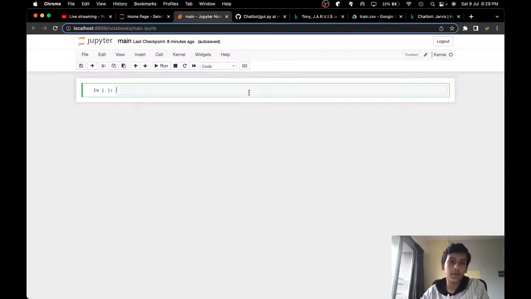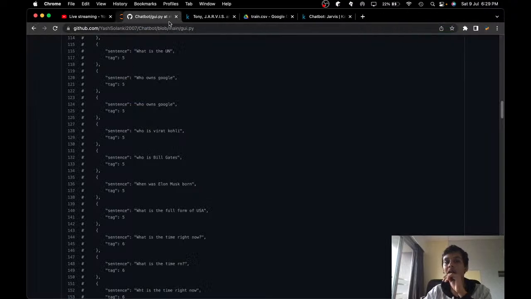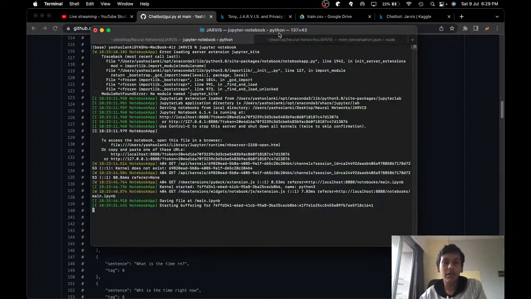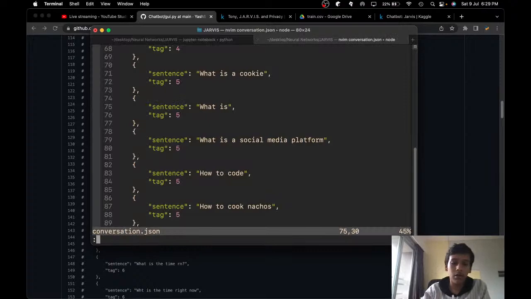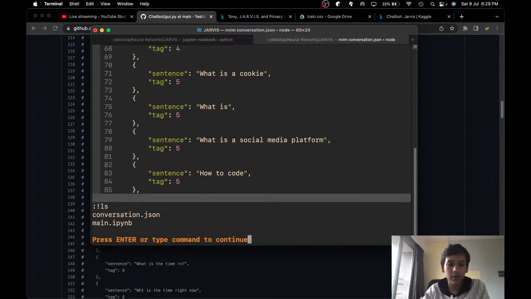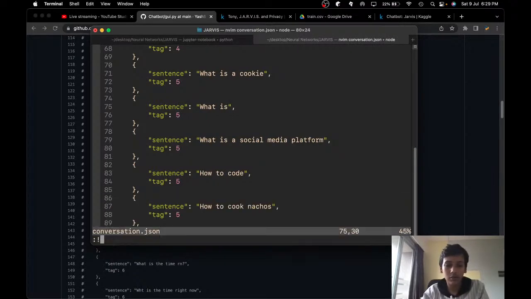So we're gonna do it in a notebook, but I do feel like, you know what, I'm just gonna do it off of Vim. I think I'm just gonna use Vim. Alright, cool. So let's just do an ls and let's just do an rm .ipynb.